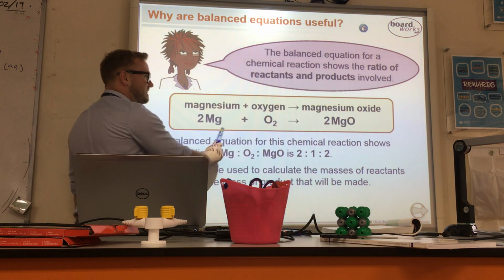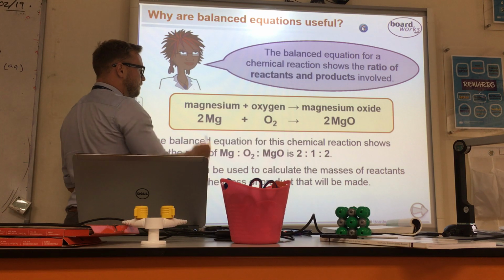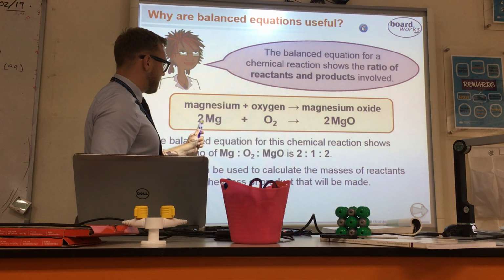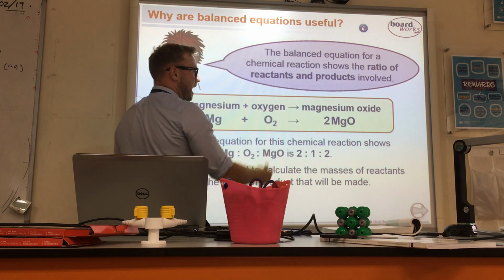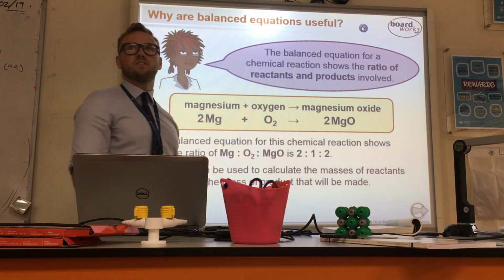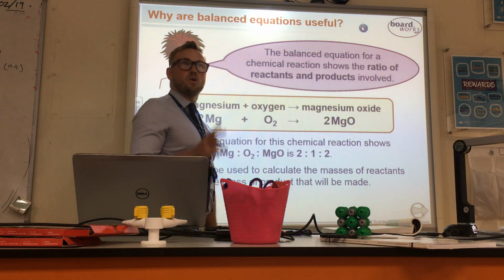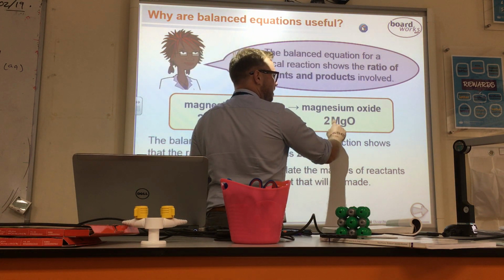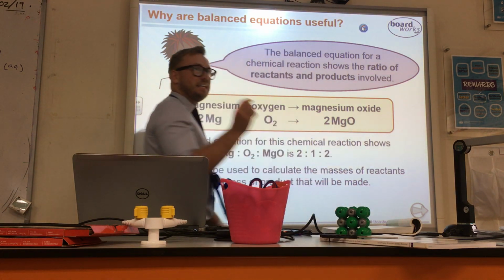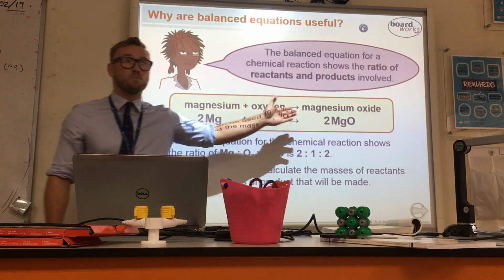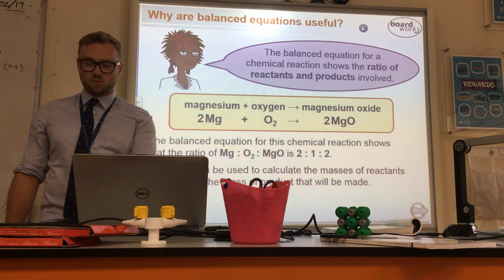The big number at the front means that there's 2 times magnesium. And then when we add these up, everything should equal the same. Okay? So we've got 2 magnesium atoms here. We've got 2 magnesium atoms here. How many oxygen atoms have we got here? 2. How many oxygen atoms have we got here? 2. We have got 2 because it's 2 times MgO. There's no 2 in the front here, but that's because the magnesium and oxygen have joined together. And what have they formed? A whole new substance, yeah.